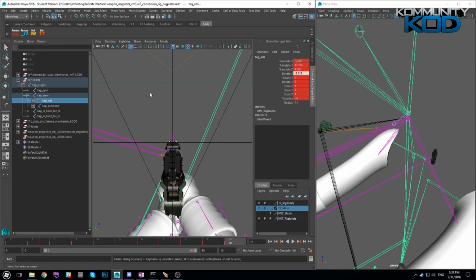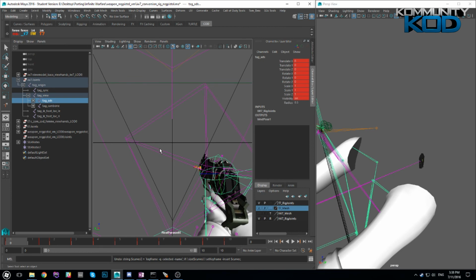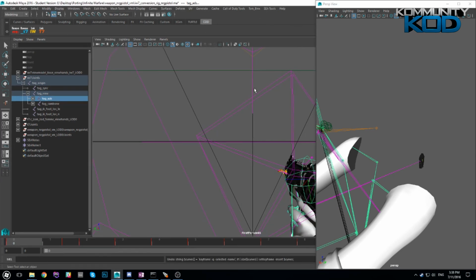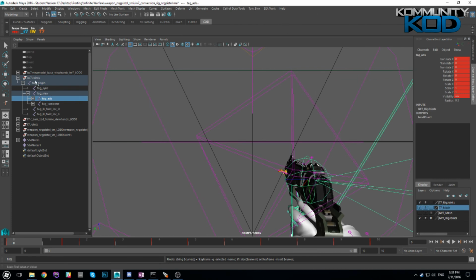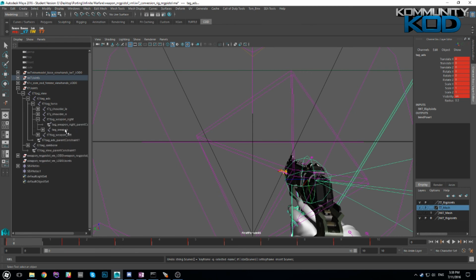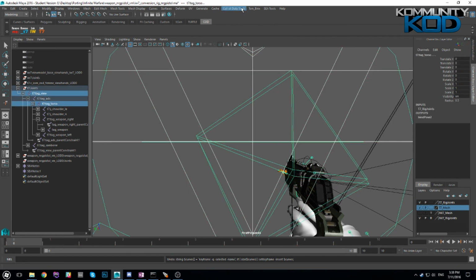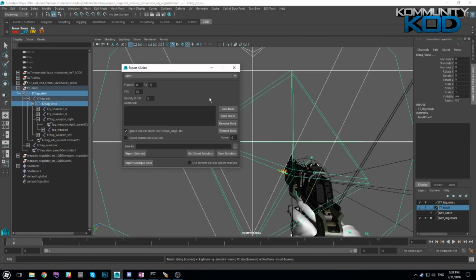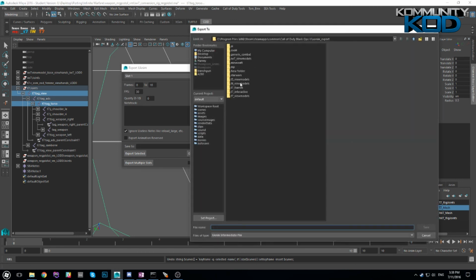So the next step is to actually export the animation. You don't need to do an ADS down for this because it is the directly inverse version of it. Make sure you've got tag weapon under tag weapon right, which is correct. We go to tag view and tag torso and just export those XAnims, go 10. Make sure you're using the Call of Duty 2 tools, the latest version, to do this. And then just export it like so.